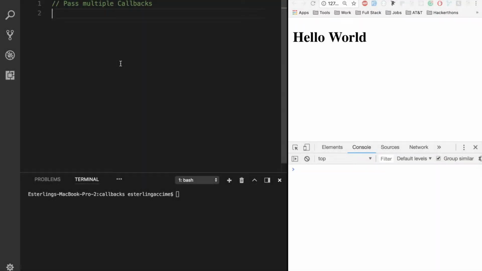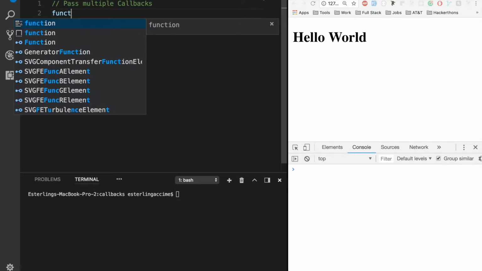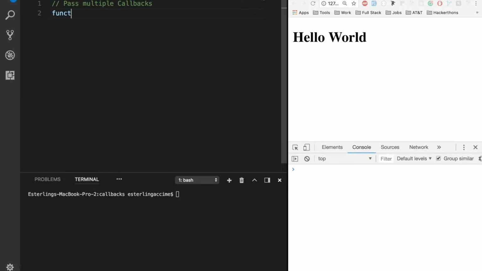All right, guys, by now everybody should at least have a really good understanding of callbacks, but we're going to take it a little bit further just to give you a really good understanding of how things work. Let's say we have a function and we're going to name this function something very basic for everybody to see. I'm going to say greetEveryone, and we're just going to call this function. When we call this function, we're going to be expecting a couple of arguments. For example, the first argument we're going to pass it is going to be the name.